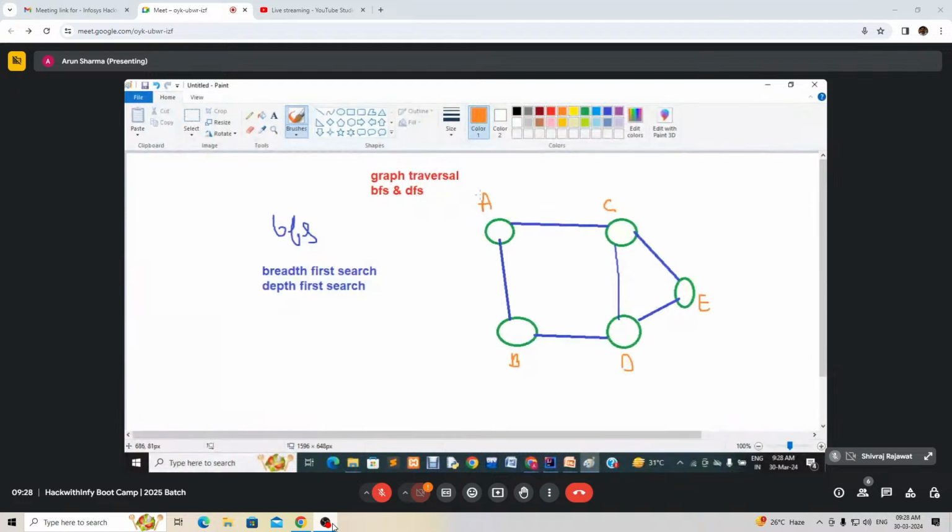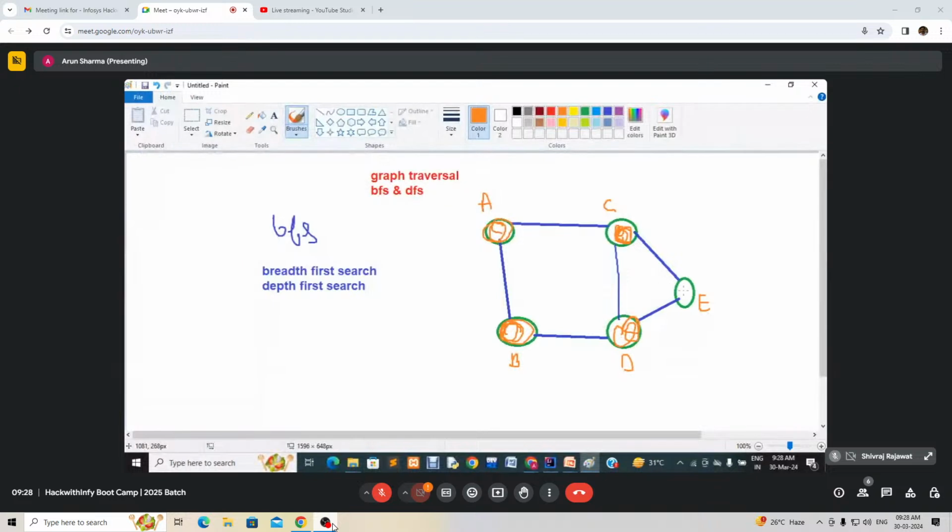For example, we start with the source vertex A. We have visited this. Now we have visited this vertex, its neighboring vertex, and now the vertex C, its neighboring vertex.